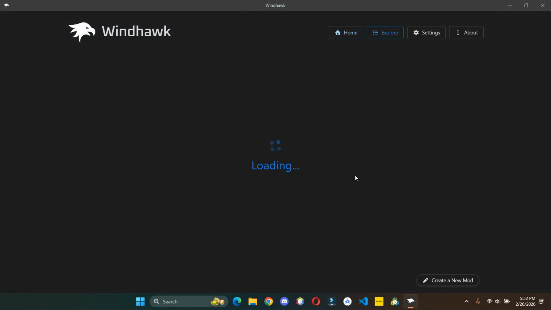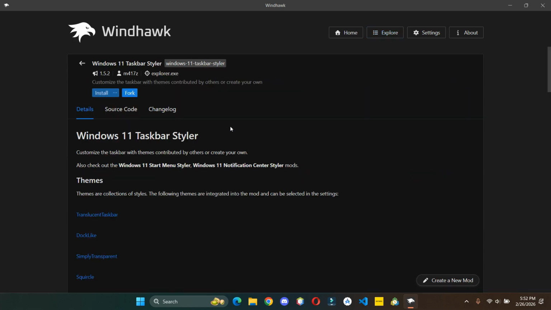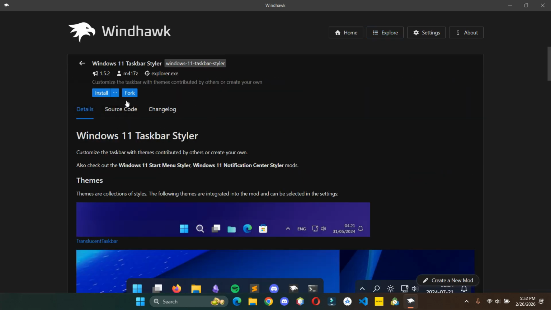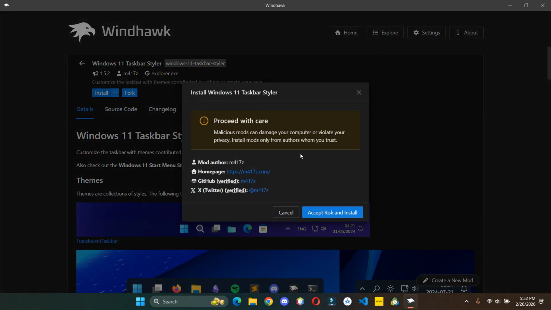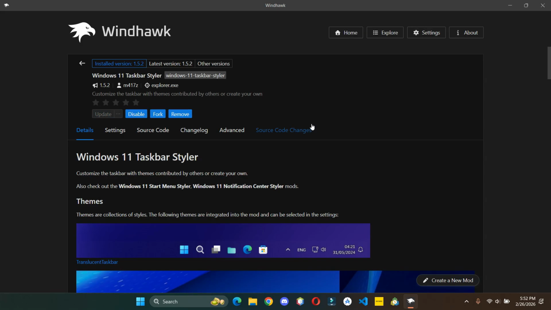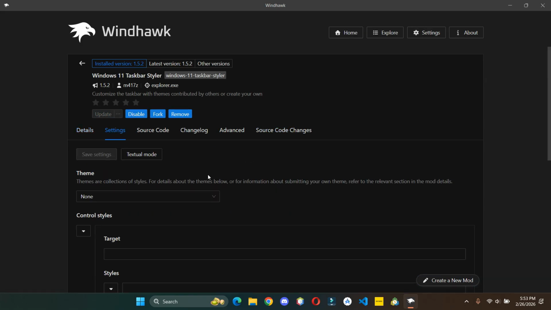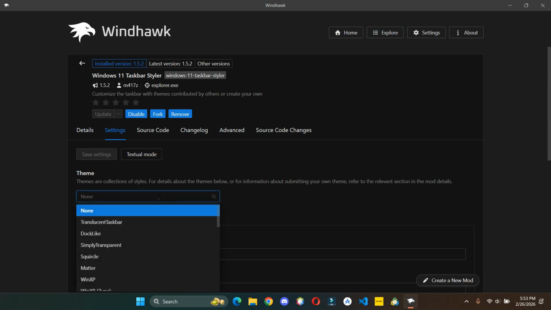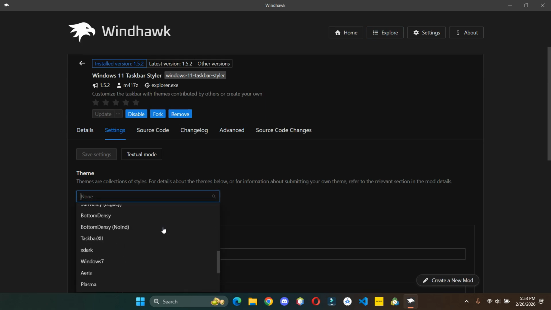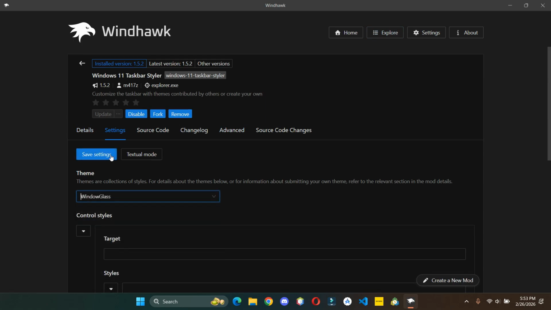Click on Explore. Find and install Taskbar Styler. After it's done, go to Settings. Select the theme as Window Glass. Click on Save.